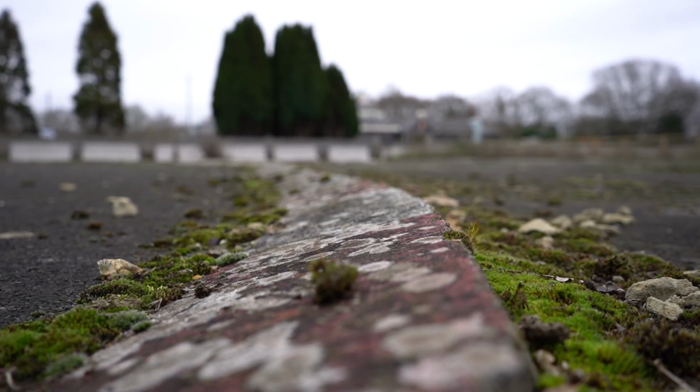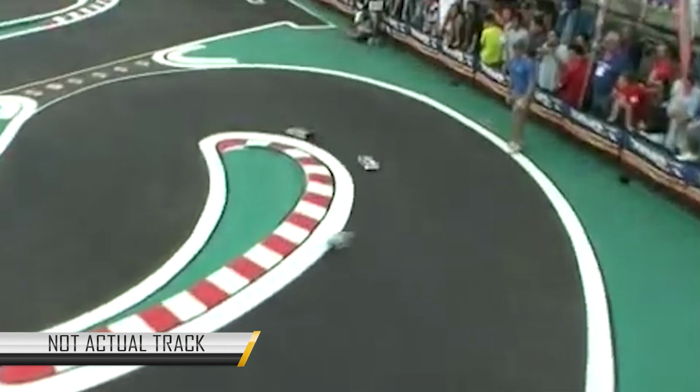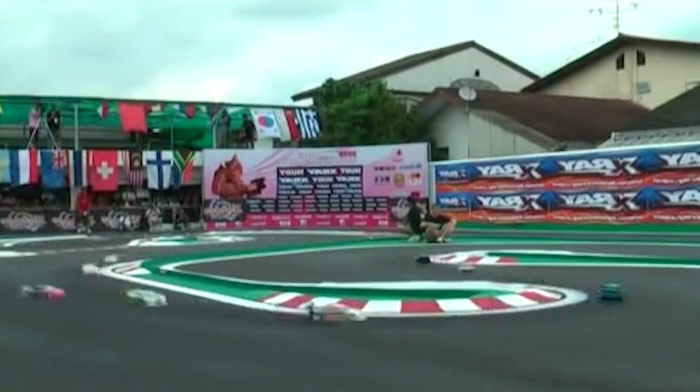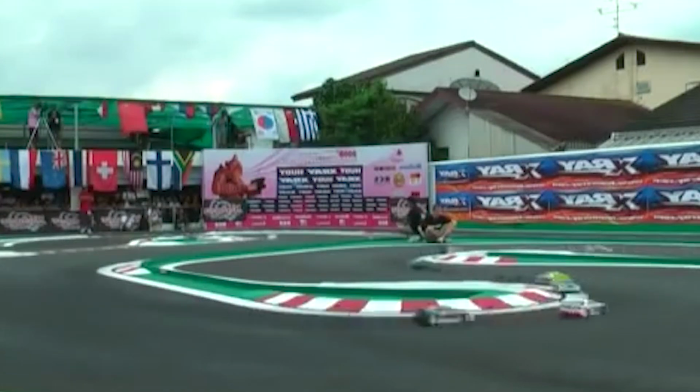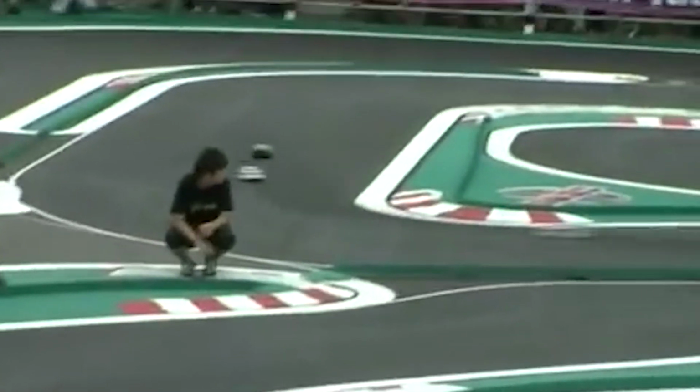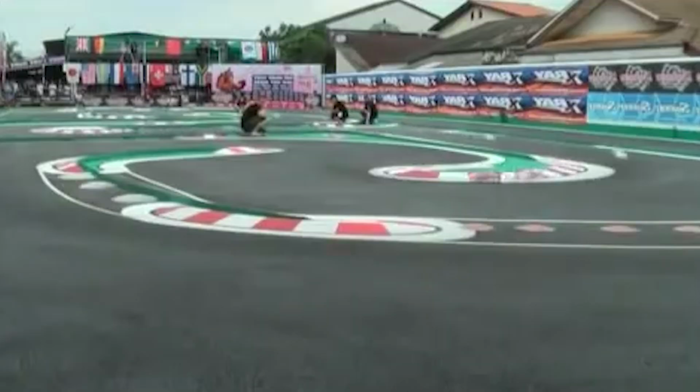But the place we're going to talk about today was once a thriving remote control car track that was opened by local club members that put in around about £10,000 to have it built. But only a few short years later, it was left and has been sat abandoned ever since. In fact, apart from a cone and a few markings on the ground, very little can actually still be seen of the location itself, especially at ground level. So when I went down there recently to film it, I made sure to bring my drone with me and film it from the air.